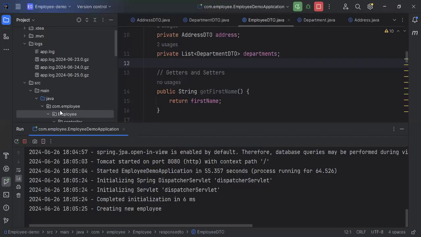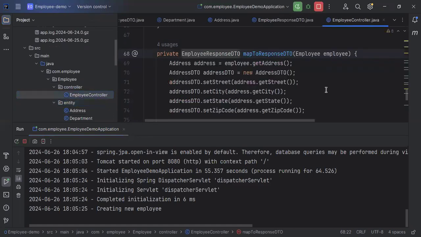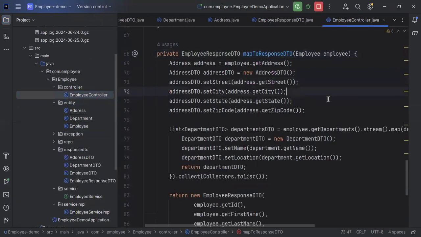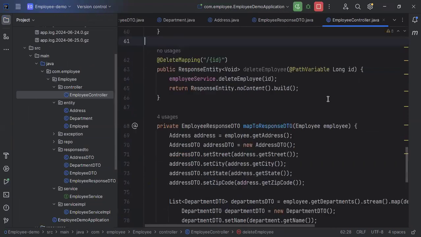We need to go inside the controller and check this create method, and I will explain this. I have mapped this employee response here. I have taken the employee response that we have converted and we are sending that back to the end users. So let's understand this.